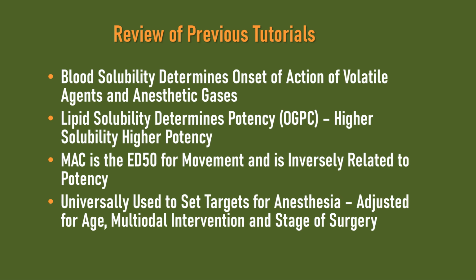The MAC is the effective dose 50 for a movement. It's an exhaled concentration, and it's inversely related to potency. So drugs that have a high oil gas partition coefficient have a low MAC. And the MAC, the minimum alveolar concentration or the median alveolar concentration, is universally used to set targets for anesthesia, but it is adjusted, the Fmac, the fraction of MAC, for age, multimodal interventions, and the stage of surgery.